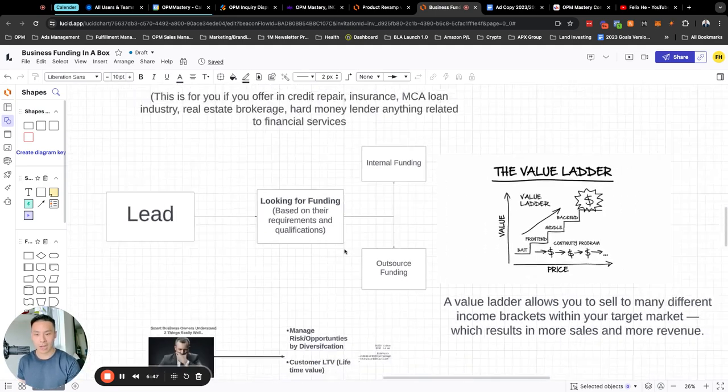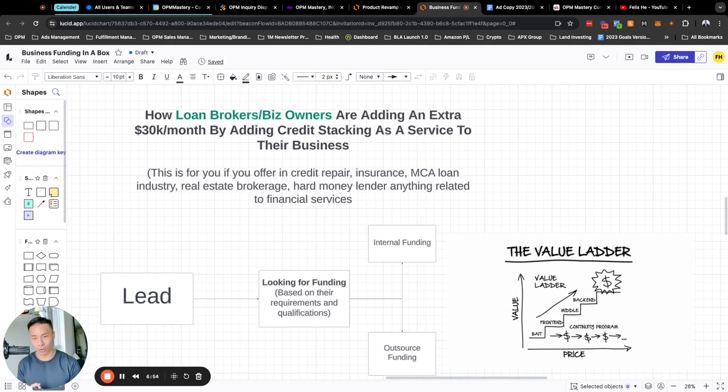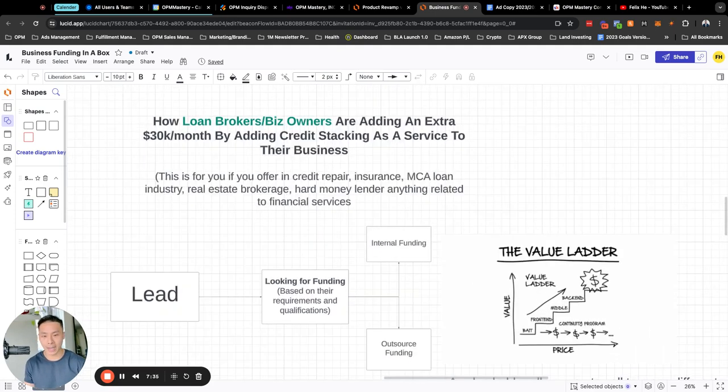So what we do is we're actually a funding fulfillment company, and we actually have a coaching program that helps B2B companies, loan brokers, credit repair agencies, insurance brokers, real estate brokers partner up with us to learn how to start offering funding and tie that into their current department and their business model, right? And ultimately, we see a lot of great results with people that we partner up with, leveraging our systems and our process, because we teach them step by step how to hire the right people, how to do the fulfillment and find the lenders in order to get them funding, and the type of pricing and charge that they can add as part of their pricing package to add an additional 10,000, 20,000, 30,000 per month. So it's very, very easy and very applicable if you already have a company like this.